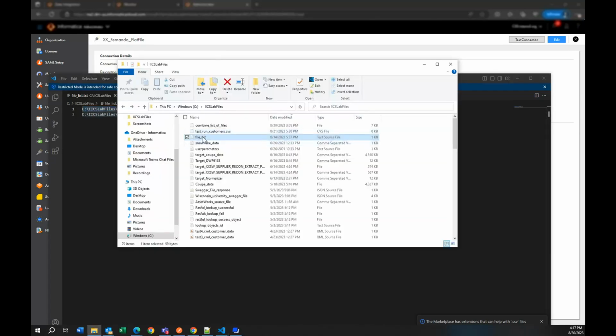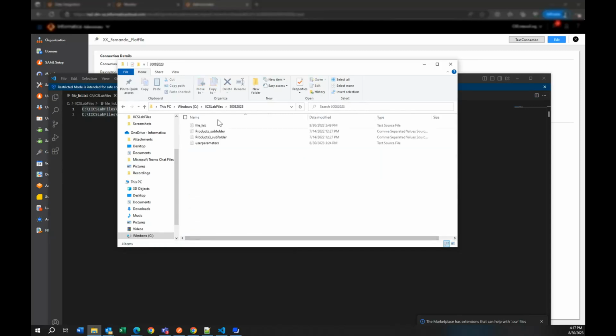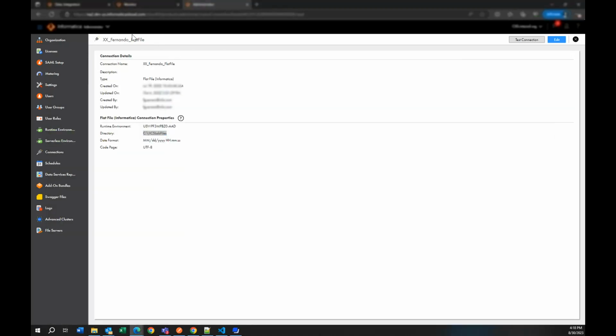But I don't want to load this. Remember, every single time that I want to run a different file. For example, I have this subfolder that's for today process, and I want to load this one. This one is located in the parent folder, today's date, and then this is the name of the file. So what are we gonna do?